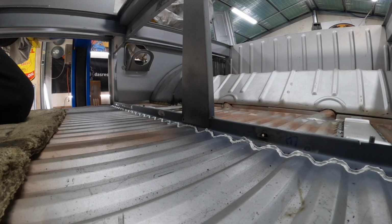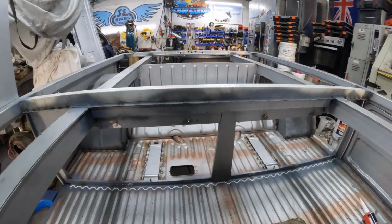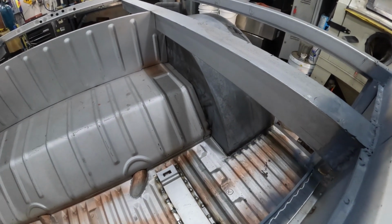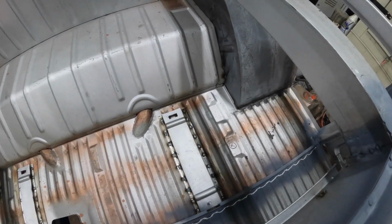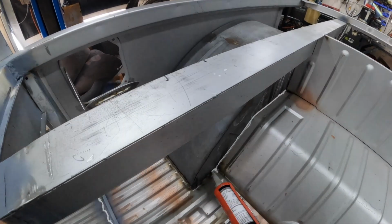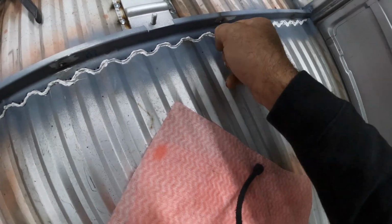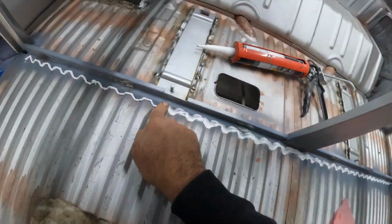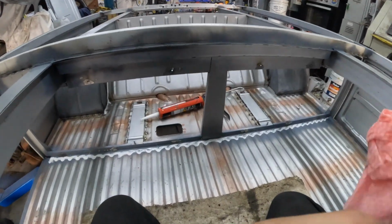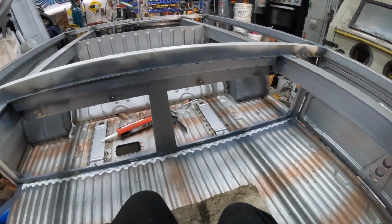We'll just let that tack off and we can scoop it up. Alright, so other spots that we're going to have to do, we want to do along these seams here. Actually, that one there I've got to weld, so I can't do that one. A little bit messy, but like I said, once it gets paint on it, you're not going to see it. It's going to be pretty good. Just go over those bits a bit more. Righto, we'll keep moving on.